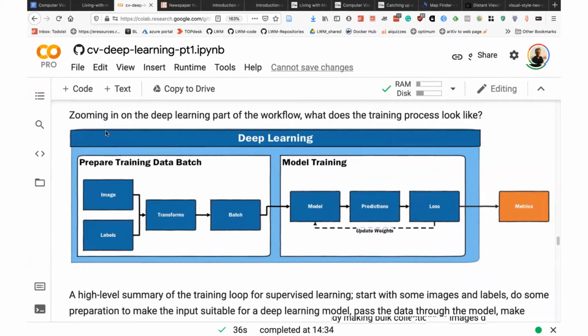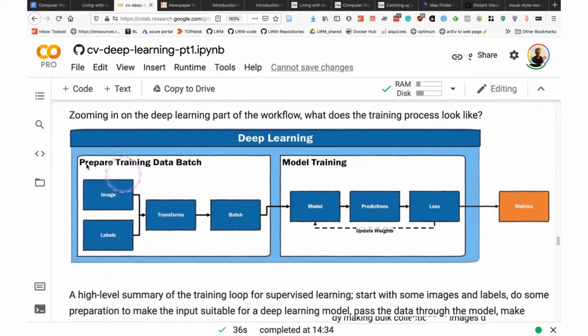So in the previous diagram, this was quite broad, but as I mentioned, this loop process goes through some initial steps before we get to that. And a lot of these things are taken care of by this FastAI library, but it's still important to be aware of how this is working underneath so we can modify that if we need to.